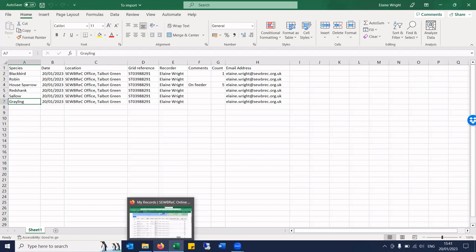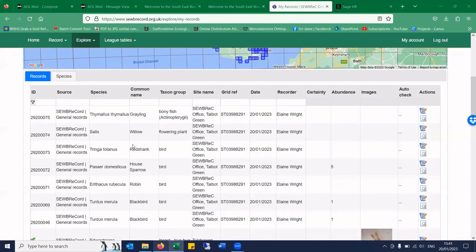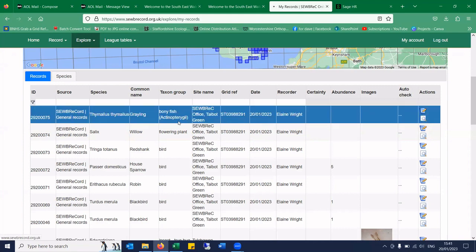I'd certainly say if you were importing a large data sheet of moths, for example, and you had several sallow records, it is worth changing it to the scientific name because it will always come out with willow rather than the moth. If you have imported and it's wrong, say for example this was actually a butterfly, not a fish, then, as usual, you can find the record in your records. Click on the Edit this record button on the right-hand side.